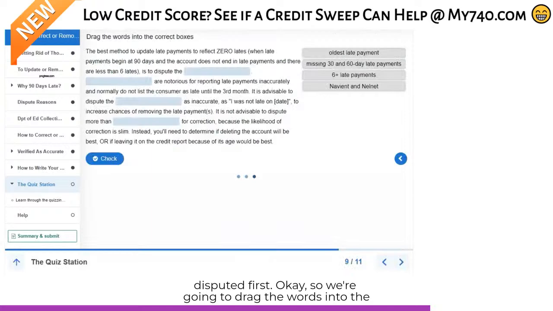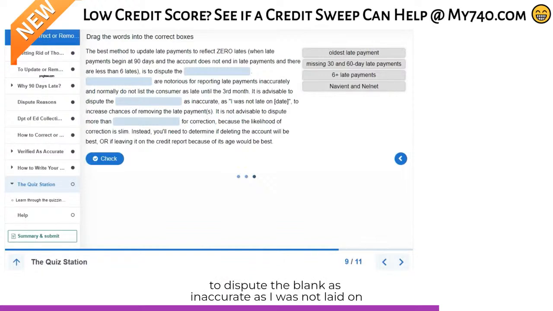Okay, so we're going to drag the words into the correct boxes. The best method to update late payments to reflect 0 late, when the late payments begin at 90 days and the account does not end in late payments and there are less than 6 late, is to dispute the blank. Blank are notorious for reporting late payments inaccurately and normally do not list the consumer as late until the 3rd month.